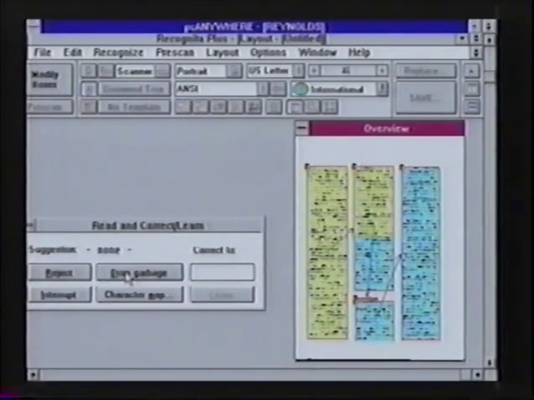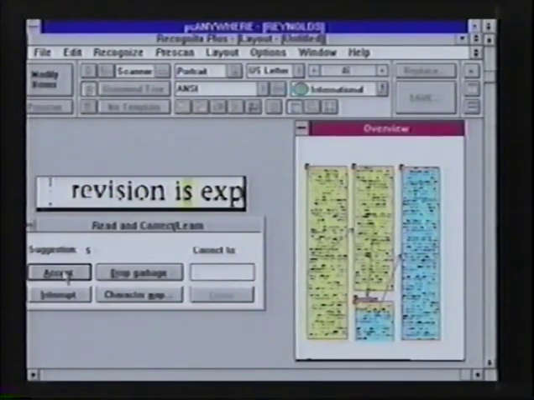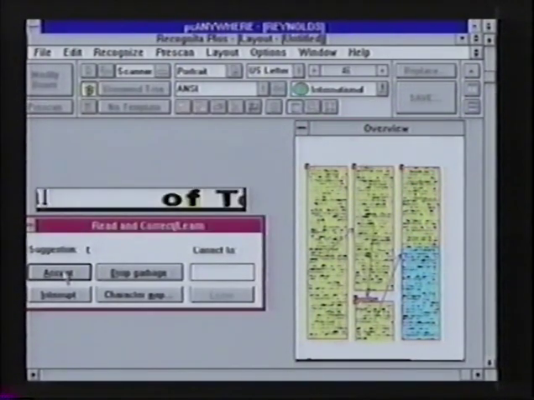It's going to keep going through, recognizing until it gets to the end of that document. Okay, here is another character it didn't recognize, and that is an S, and it did suggest an S. What I like, Barry, is that there were some pretty bad characters up here, and yet it didn't stop with those characters. The word is revision, and it was able to read right through that. That's a pretty good package to do that.